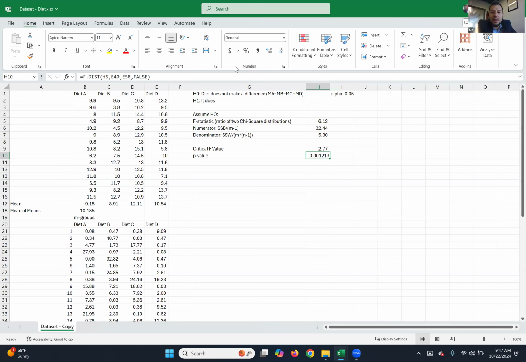So what does that mean? That means that if I assume that the null hypothesis is correct, having observations this extreme or more extreme than this, if I make it a percent, it's going to be easier, is a 1.2% chance that I could observe such a big difference between the groups relative to within-group variation, and that randomly happening. In other words, this value is less than 0.05. And what I can say is that I've found enough evidence to reject the null hypothesis because the p-value is less than 0.05. And this being just a random situation is less than 1%.